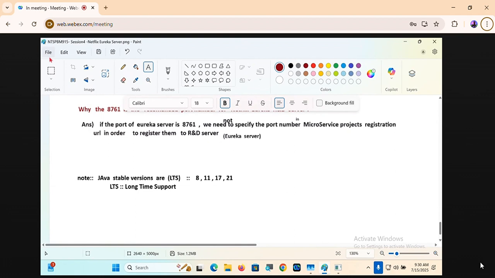When you want to make a microservice get registered with Eureka server, you have to place @EnableEurekaClient, right? Everyone getting my point, guys? Convinced with me, my dear?